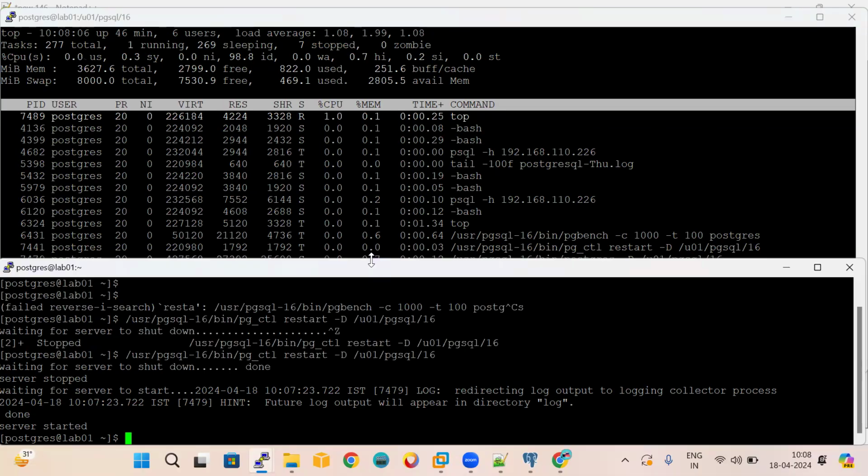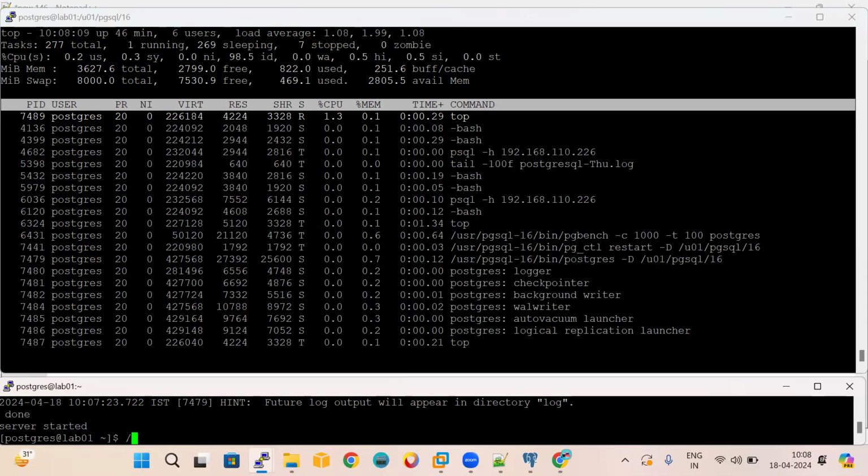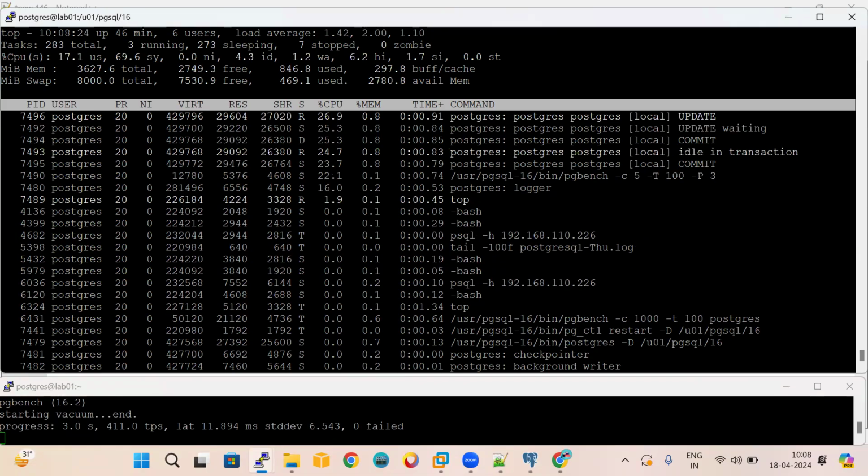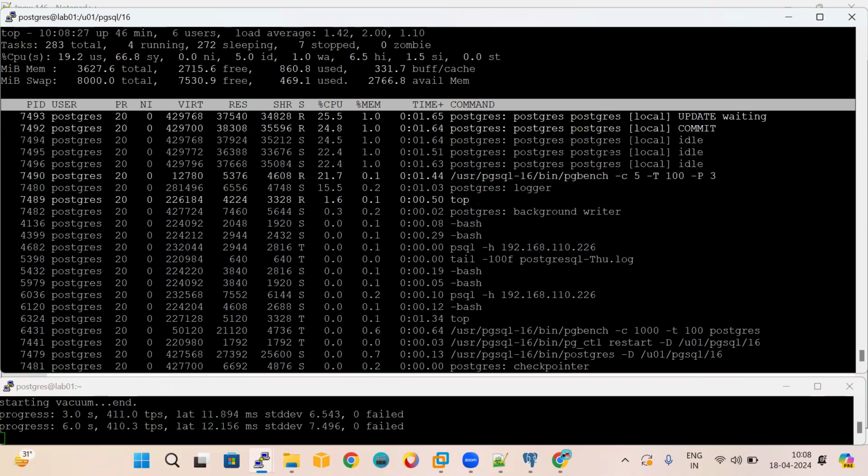What I'll do, I will give 5 connections. So these are those 5 connections: 1, 2, 3, 4, 5. Each connection is doing some task.